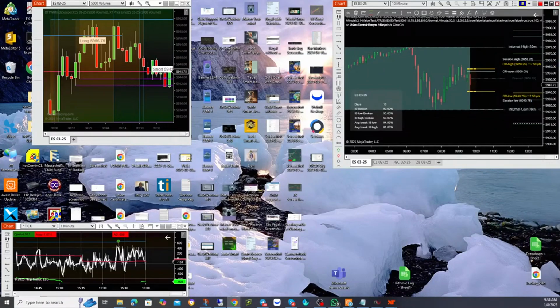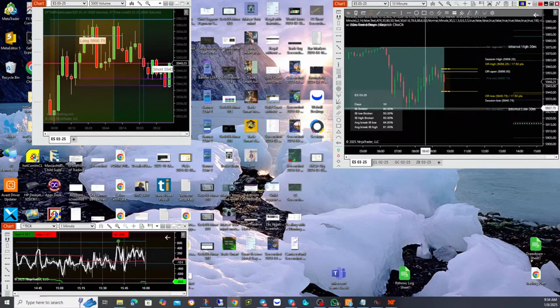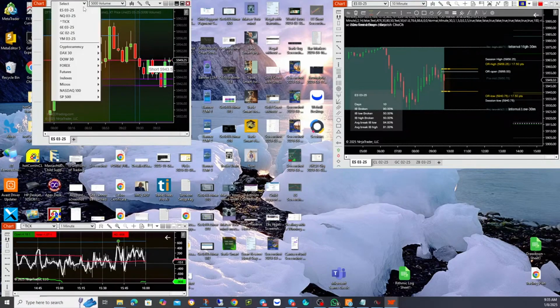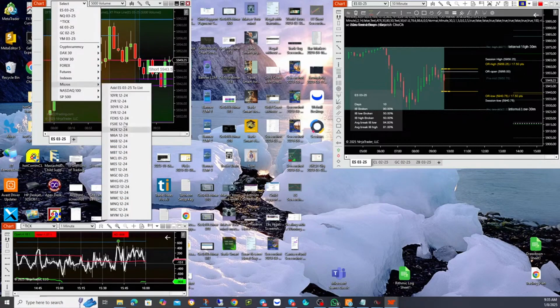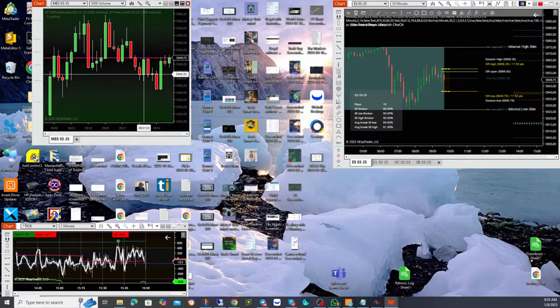But also, we're definitely still in that overnight range. The shaded green area you see here is the overnight range. So we're looking to see where this is going to go today. I'm going to look at the MES. I have the MES here, which is the same thing. It moves exactly the same way as the ES that you see on the right.